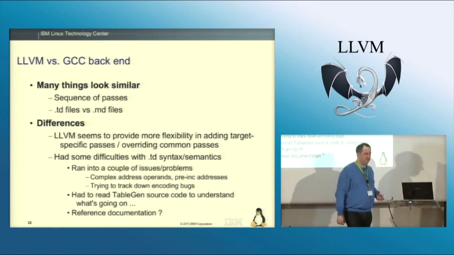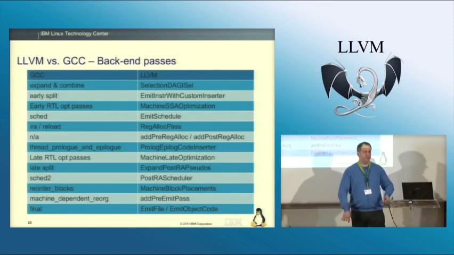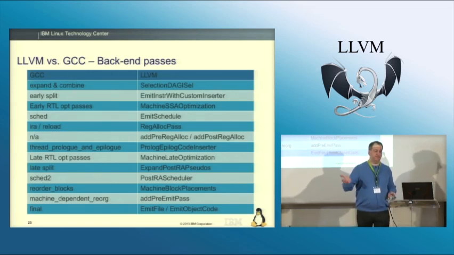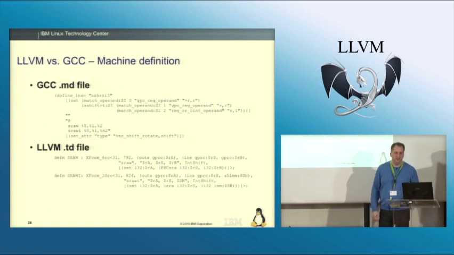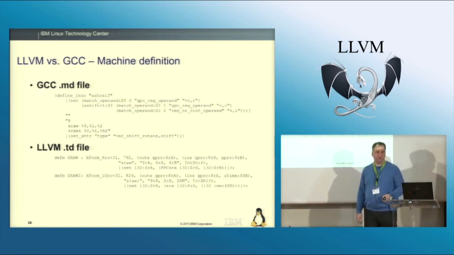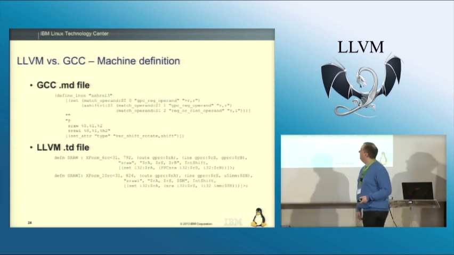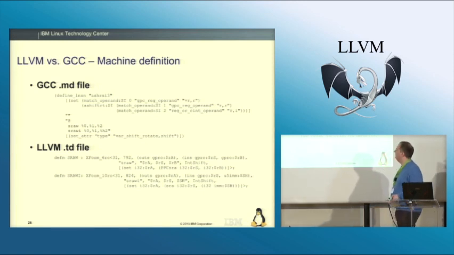Anyway, I think I'm out of time. I have a little bit, but that's what I said already: just looking at the backend parsers, it all looks very similar, except for the added flexibility in being able to add stuff. And also some examples, again, of how the files look similar. But of course, you see the differences in how you define your instructions so that the compiler knows what they mean.